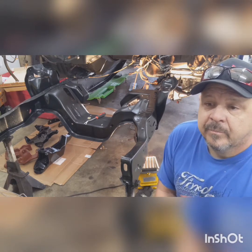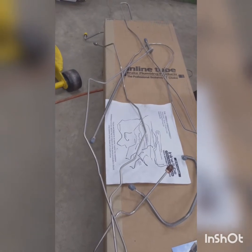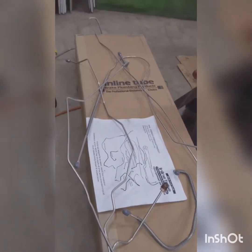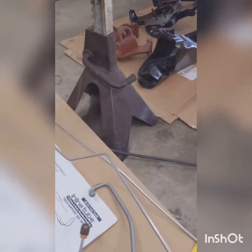I just want to give you a little closer look at what comes in the box from Inline Tube when you order the brake line kit. This here are all the tubes, and it is a complete kit. It does come with the master cylinder lines. I was curious if it did or didn't. I was on the Bronco Graveyard website, and it really didn't say which lines it comes with, but it is complete and comes with all of the lines.